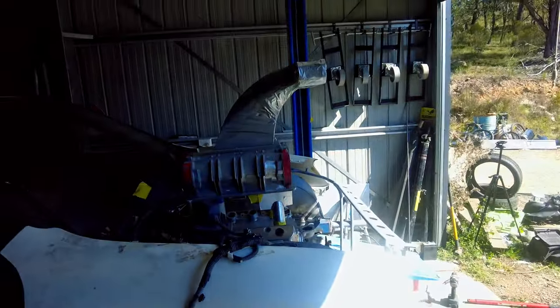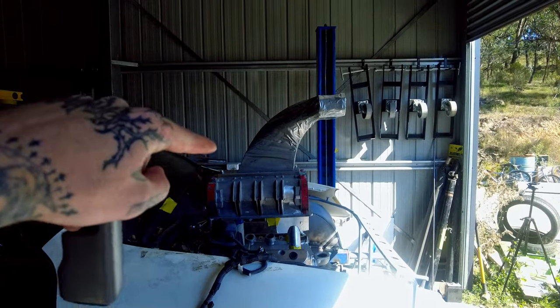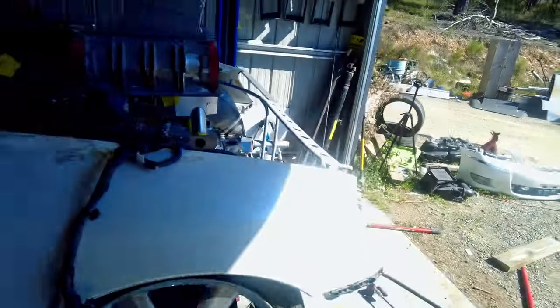I'm back home - it's time to clean the blower up a little bit. I've got my discs and stuff. I'm still not 100% on the shape - I feel like that back spine, something's a little bit off. I think it's the closest design I've made though, and I'm not unhappy with it. I also feel like silver or polished might not be the go - I might paint stuff black. I'll pull this blower off and start cleaning it up. I'll get the finger file - the belt power file - down in here to get the majority of the nasties off.